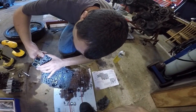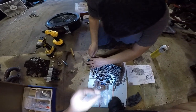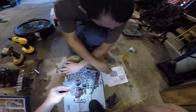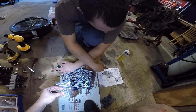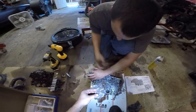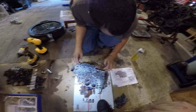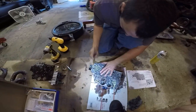It says for firmer shifts, use inner blue accumulator spring by itself. Get lucky here. It says you use the blue one by itself. Is that the outer one? Are there two blues? Use the outer blue by itself or the inner blue by itself. So this is the wider one. You're supposed to use two of them for this, just to make it softer. Slightly firmer is just the big one. Even firmer is the small one.